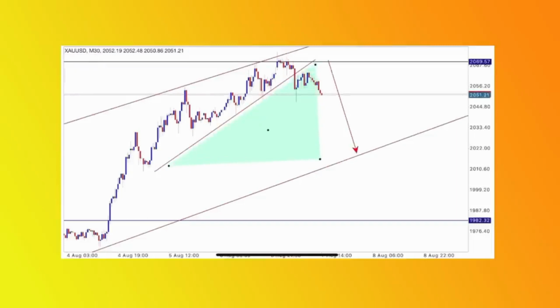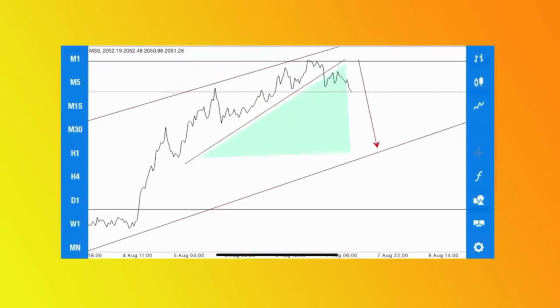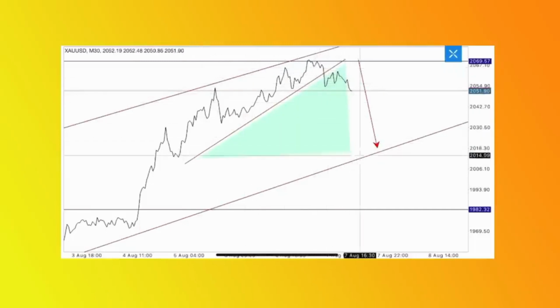You're going to see with time that this is very effective, because if we come here, you can see that the market has been playing inside this region. Once it breaks this area, once it breaks this uptrending support, I'm going to expect it to drop as low as the specific trend where it starts. With time, you're going to be able to apply this with ease as long as you know about it.